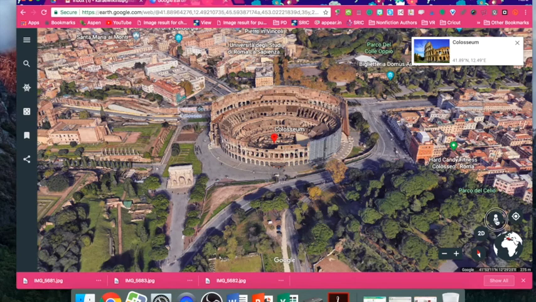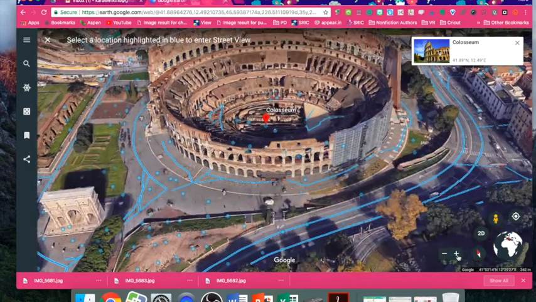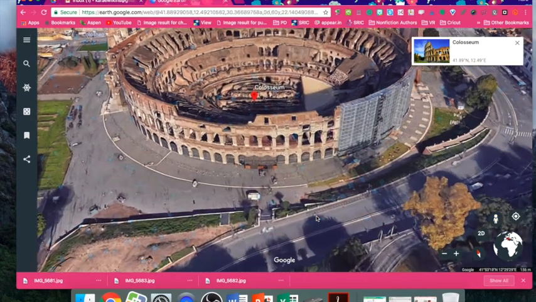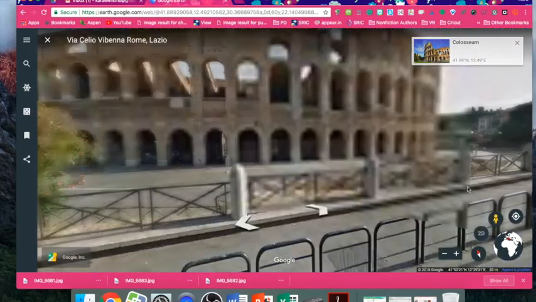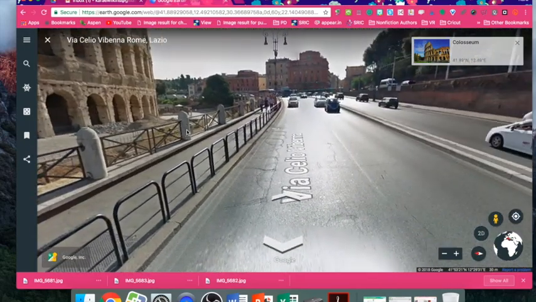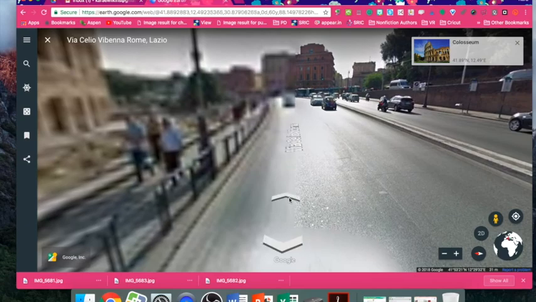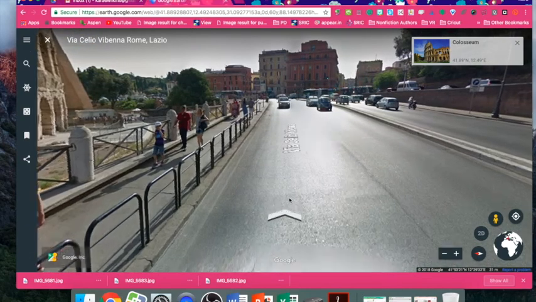And if I do the yellow again, I like to click in a little bit further, and maybe I drop him into one of the lines. Now, I am on the street, and I can do the same thing. I can click the arrow, and I can travel. I can actually see where he is. When you're working with VR goggles, it actually brings you forward.